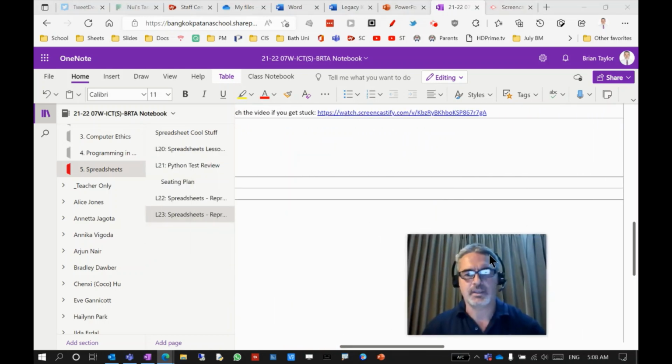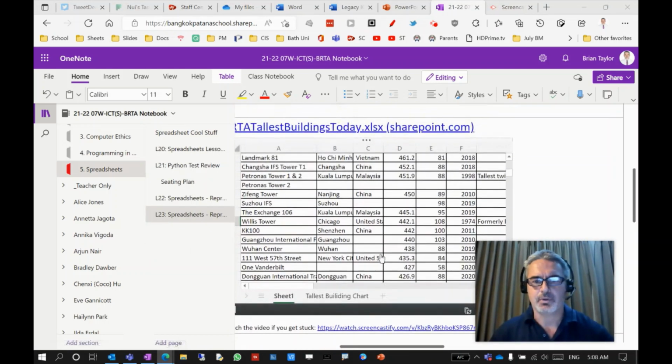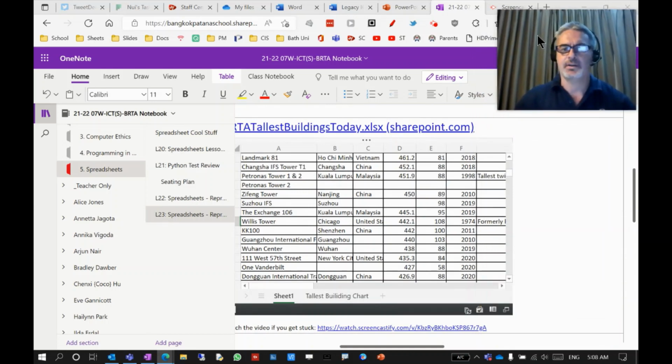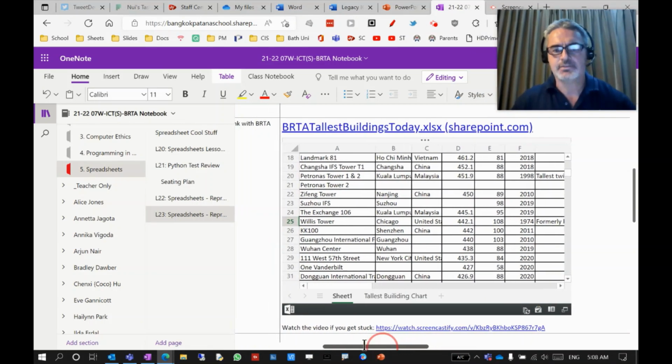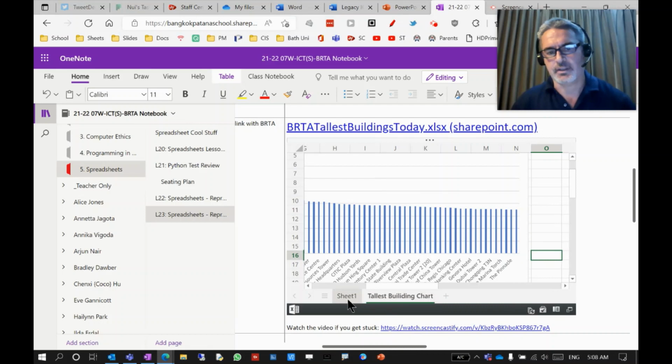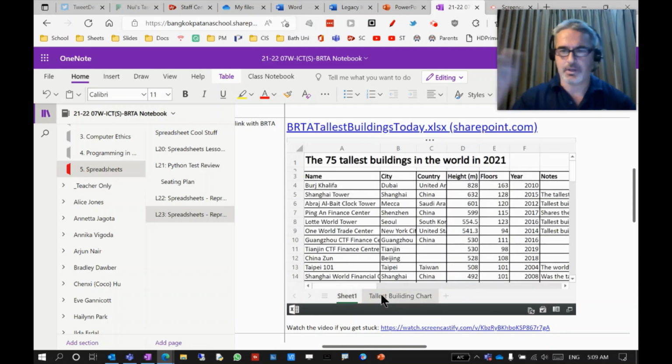So you can see I'm getting all of my students to actually put their Excel work, move myself out of the way, look, directly into the OneNote page so that I can see their work straight away without having to go out of OneNote, and I could then grade it accordingly or give it some feedback accordingly. So adding Windows documents or Microsoft documents directly into your OneNote works beautifully.